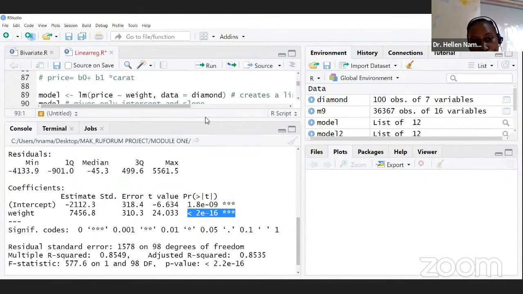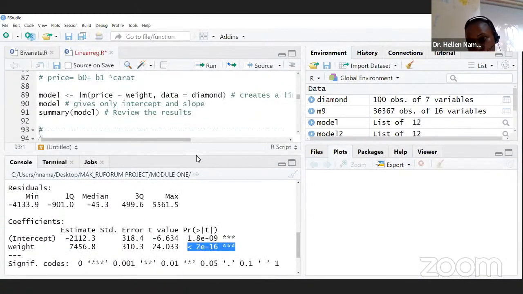So now I'm going to move on. That was just a recap on how you can explain your various outputs, because at the end of the day, as you fit the model, you want to find out whether there is any relationship between the independent variables and the dependent variable.